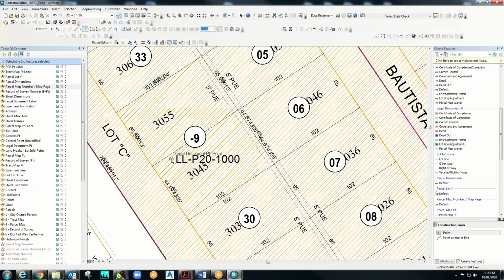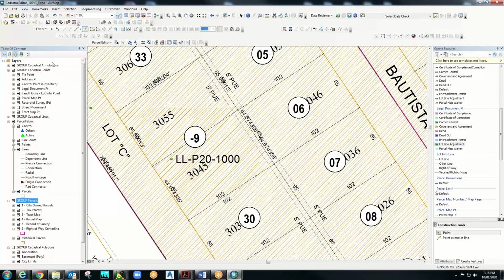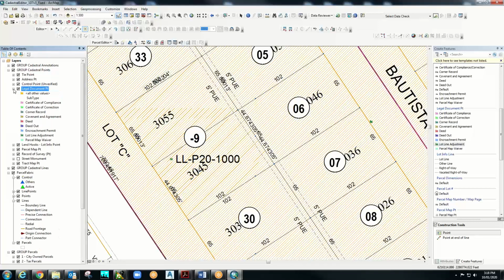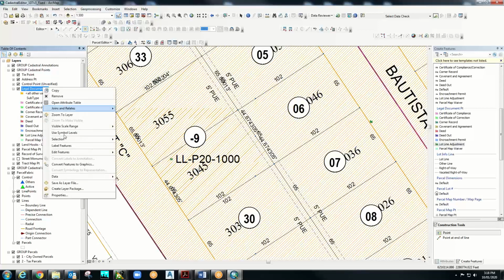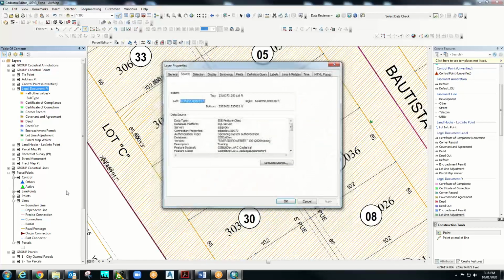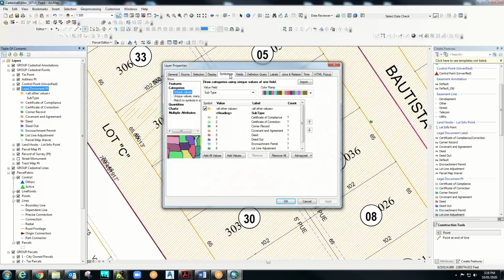Okay. So as soon as you put in your legal, it's categorized by subtype, I believe. Those briefcase colors are all based on the subtype, and I can show you in the layer, legal document point here. Okay, it is based on the subtype field. And the subtypes are usually numbers, but the numbers have a meaning in interpretation, and you see the final meaning, like lot line adjustment and all. We don't show the numbers. Numbers are kind of hidden for you. But if you go to the symbology, you can see what numbers are what.